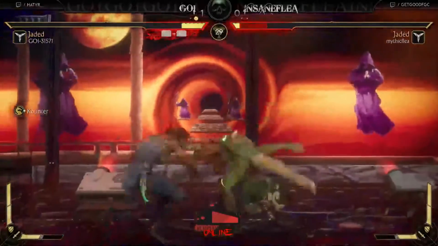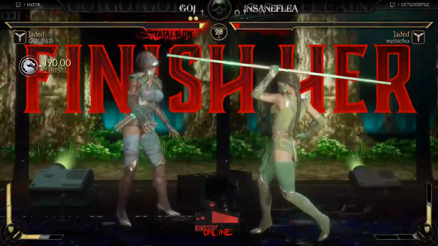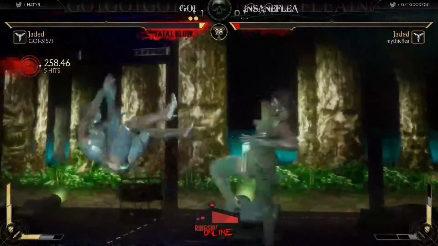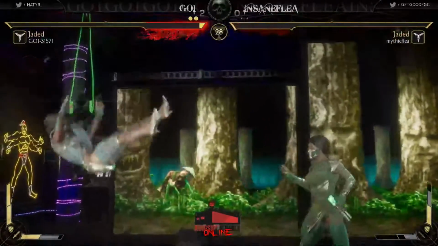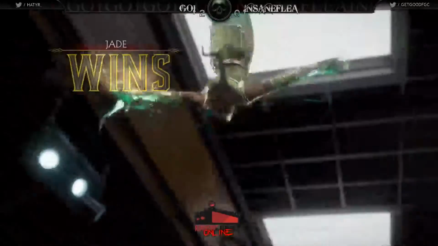That's a lot of damage, because this variation hasn't been doing too much damage overall. But he goes for the throw attempt and eats the down 2 crushing blow. That was certainly a good attempt to try and take all that back. InsaneFlea takes the second game.